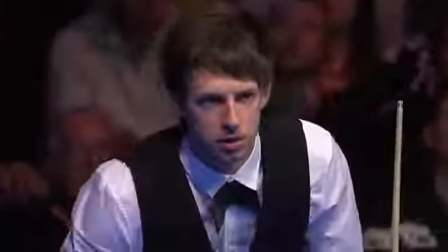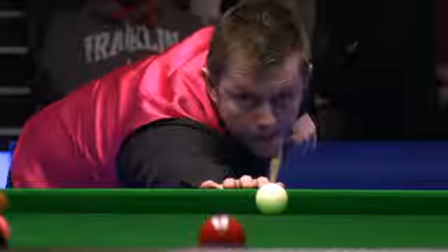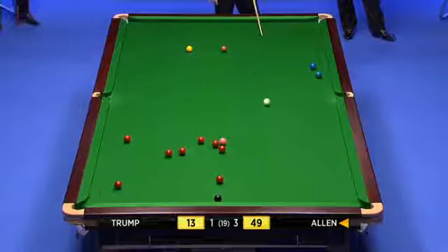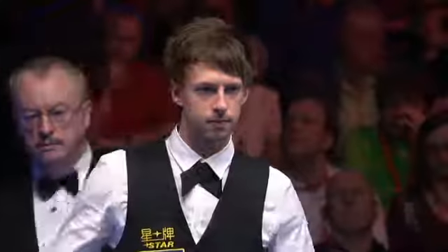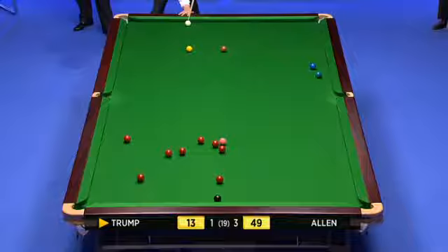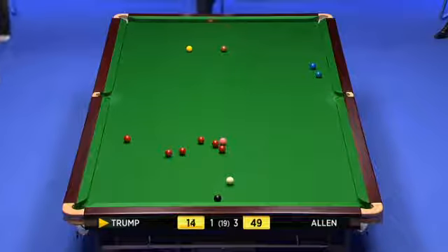It's how a player sees it, but that's a good length again. He could do with knocking this one in. The white will go near the middle pocket if it doesn't cannon the red. It's cannoned the red, but he hasn't dropped on anything. 1. Good pot, though.